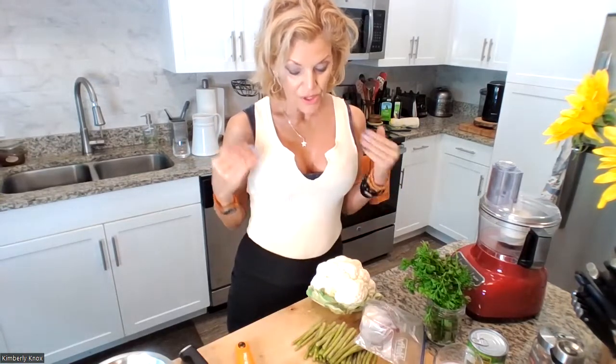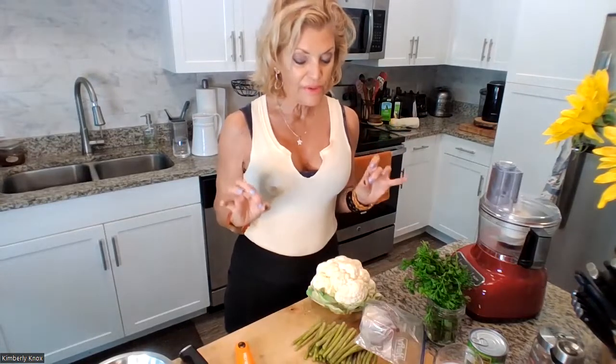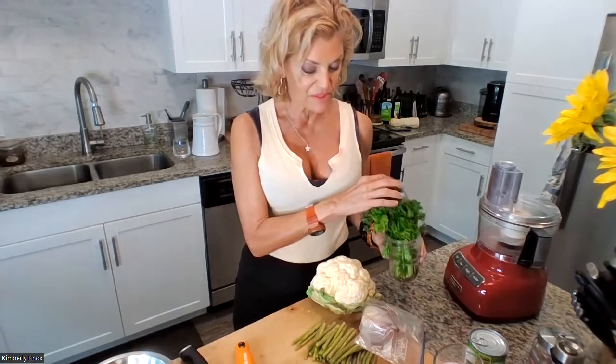We're going to make this delicious. We're going to do asparagus, garlic, shiitake mushrooms, red onions, regular onions, lemon zest, a little bit of wine, and we're using a creamy, high-energy coconut milk in there as well. And here's my fresh parsley, which I love. So let me get on my apron, and we'll get going. We'll talk a little bit more about the cauliflower.